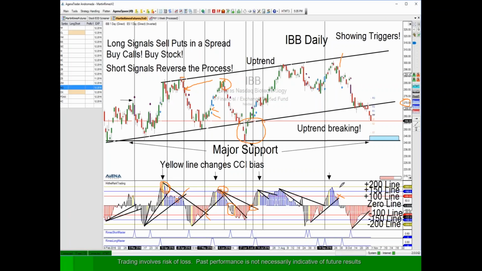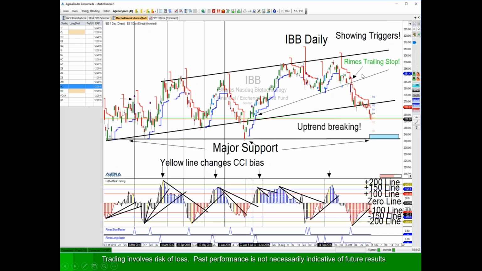Now you're saying to yourself, well, why don't I just enter when the 20 crosses the 150? Why don't I just go short there? I'll tell you why. Because this thing might have just kept going up and up and up. In other words, remember, the CCI is trying to lead. In a strong market, it's going to turn and price is going to keep on going up. So this is just an early warning for you. Let me clear my chicken scratch drawing. Or you use this trailing stop, hard to beat.